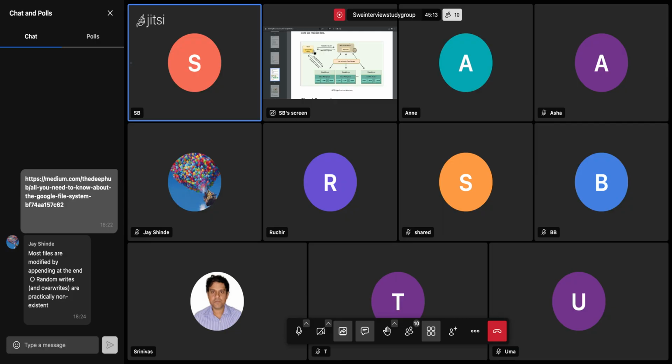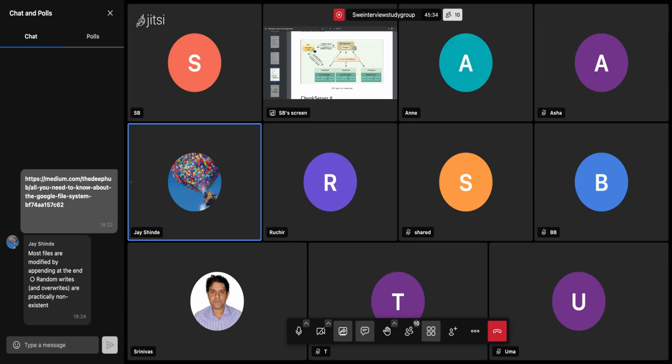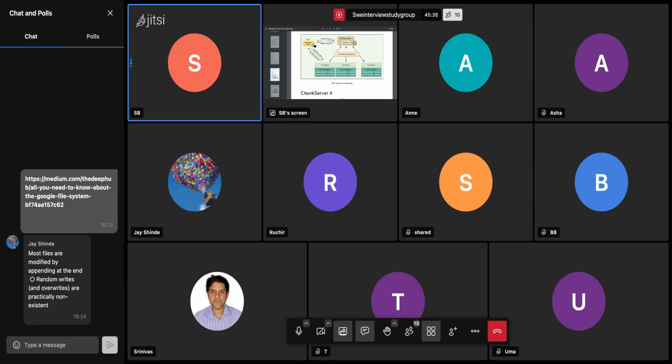Any doubts, anyone? This could be slightly confusing, so it's okay if there are any doubts. Yeah, it's a little bit over our heads because I'm visiting this topic for the first time. Maybe reading through different documents and as our discussion goes further, it will gain more clarity. By the end of this PDF, I think you will be able to connect all the dots. It's good that we are placing these dots early on, so you will be able to internalize it. Don't worry about it.